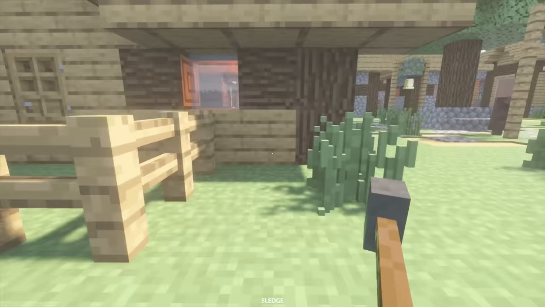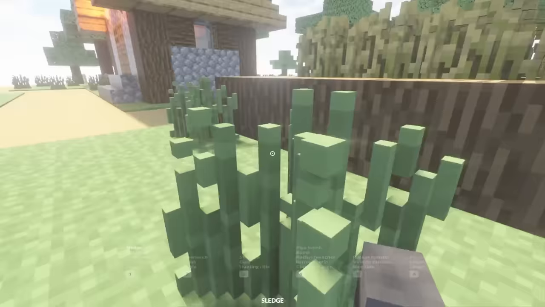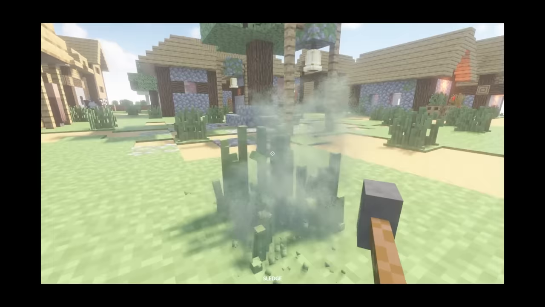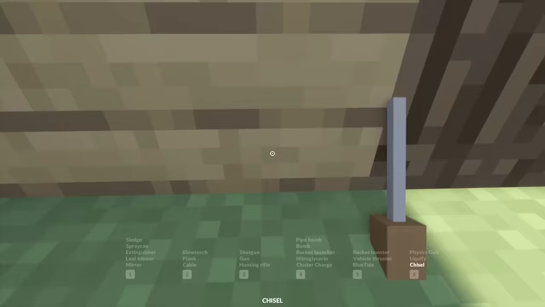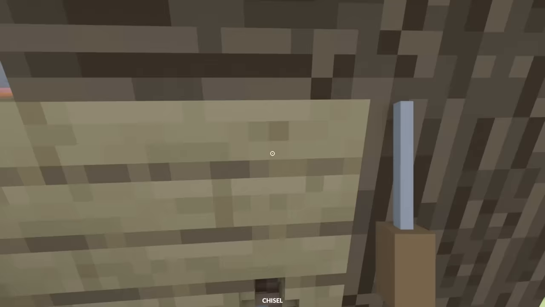Hold on. We gotta mess with the settings a little bit. And also, what the heck, dude? All my weapons get turned into pictures. I forgot about that feature. That is not my favorite feature. I've had better features. All right, let's see if we can make ourselves a little doorway. Teardown has never been so gorgeous. All right, here we go.